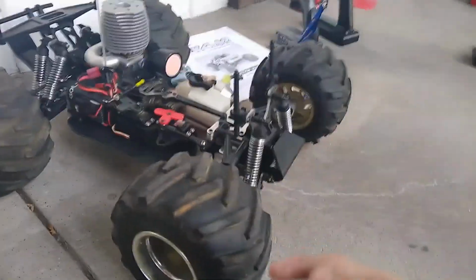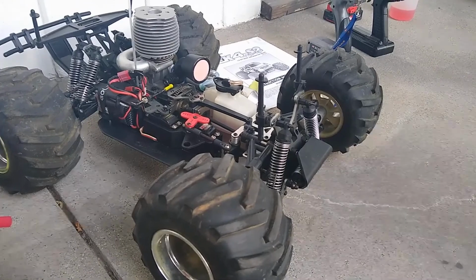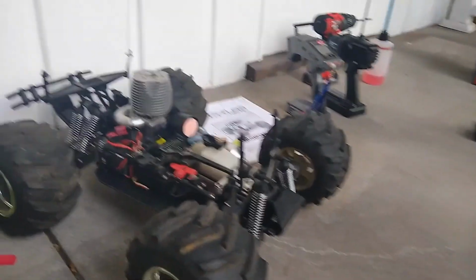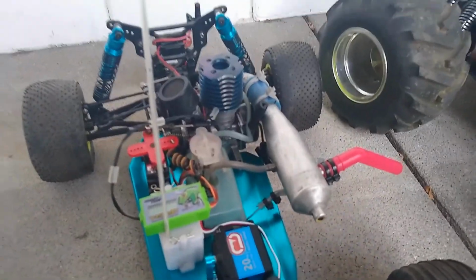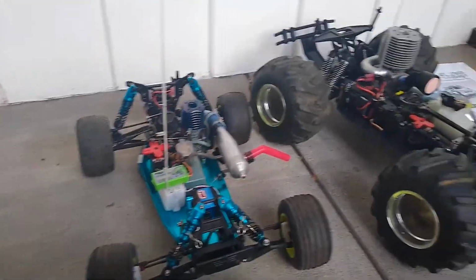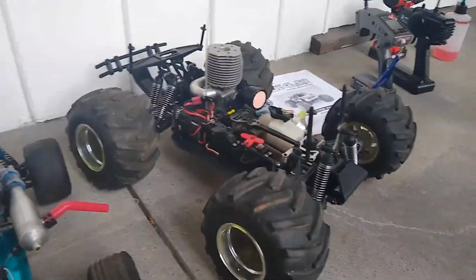Also, I just got myself a sweet lot of 2 Terra Crushers, which will be coming soon. I already rebuilt one of the engines, so that'll be really fun. Also got this RC10 GT all good and running. I got a body, but I thought it was painted, but it was clear, so I'm gonna have to figure that out. But we're gonna see that and the Terra Crushers coming soon.